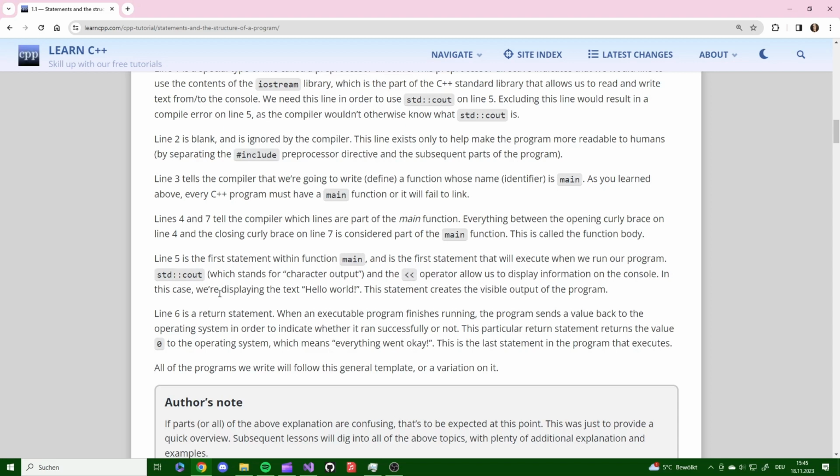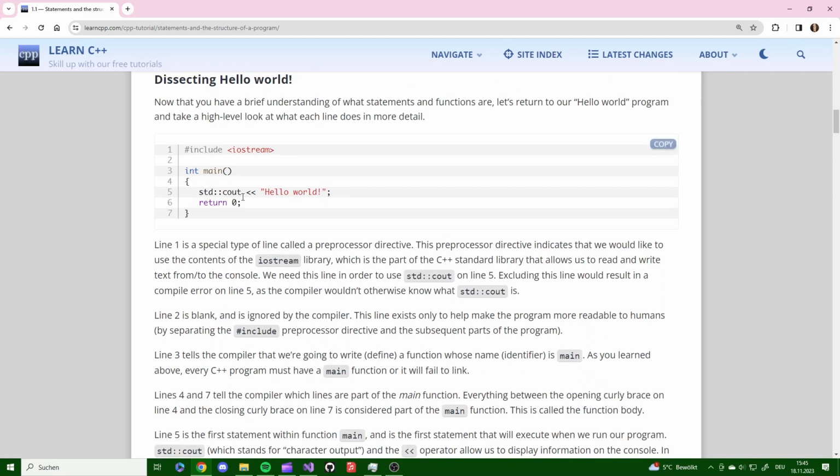In this case, we're displaying the text Hello World. This statement creates the visible output of the program. Here, as you can see, simply that. And then, never forget, if you are new to programming, the semicolon.